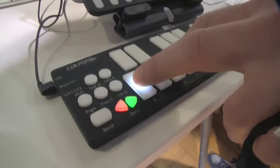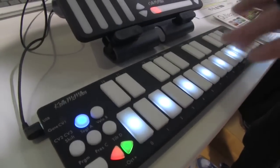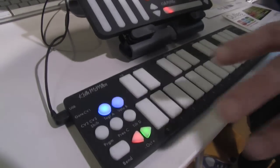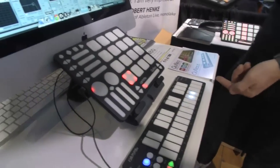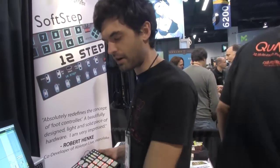Additionally, you can map it to do things. I've mapped it to control filter and drive, so pressure is kind of controlling drive as well as pitch bend. We've got different modes, like a hold mode, and I built an arpeggiator in our software. The nice thing about this is that we've got full LED control from the software, so you can actually lay out your arpeggiation and look at the pattern you've programmed.